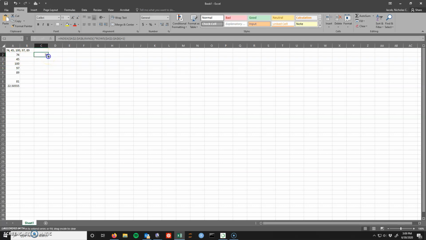So what we want is to pick out 5 numbers randomly from these original 5. And if you look here, it's done that. Notice it changed that first one. It's going to change every time you execute something on here. So that's a little annoying, but you should get used to that. The random function will just do that.